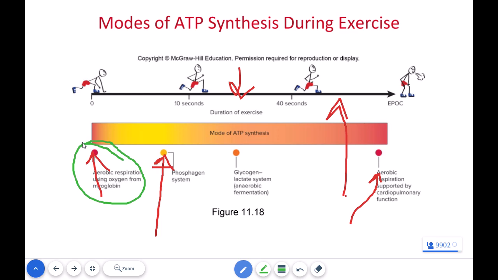In the same way, we don't like going through anaerobic respiration because there's a lot of extra steps, metabolically speaking, and there's a penalty associated with anaerobic respiration. Instead of getting over 30 ATP per glucose, we get 2 ATP per glucose. And then as we continue exercising, eventually we'll reach equilibrium.